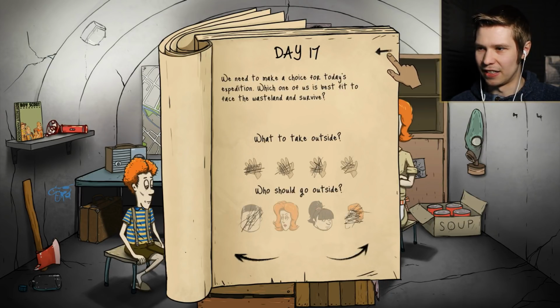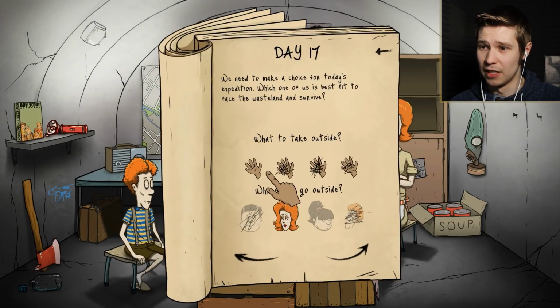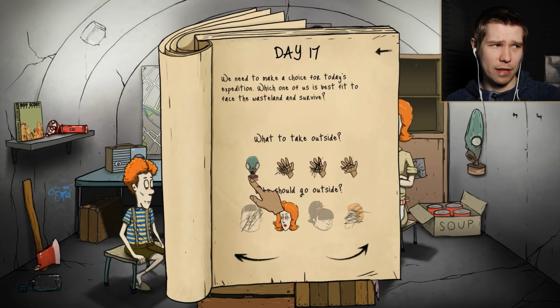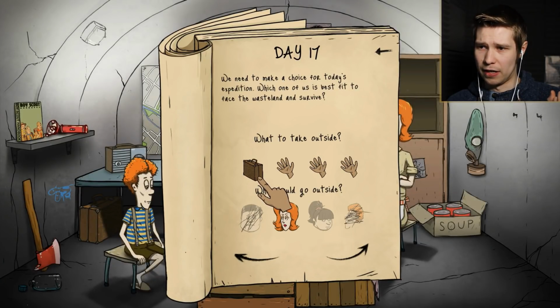Who's going outside? I think I want to send Dolores. Yeah, Dolores is actually in good condition. No one else is in good condition. So yet again, I don't know if we need the gas mask anymore on day 17. Normally the radiation's died down by this point, but we'll do it anyway. We will send her out with the suitcase and the gas mask.